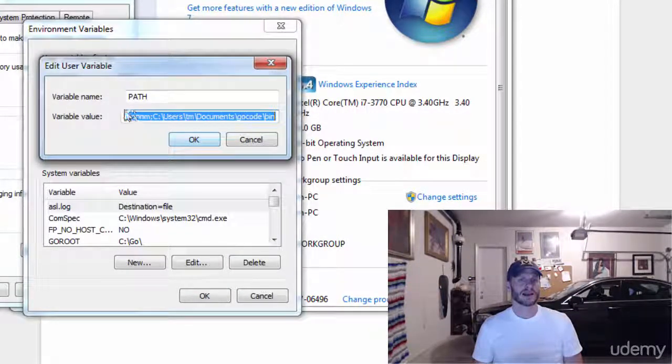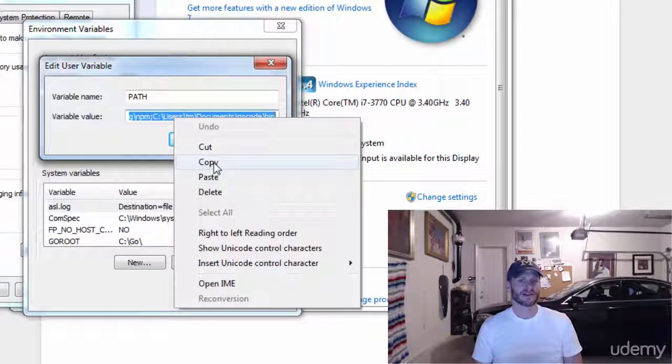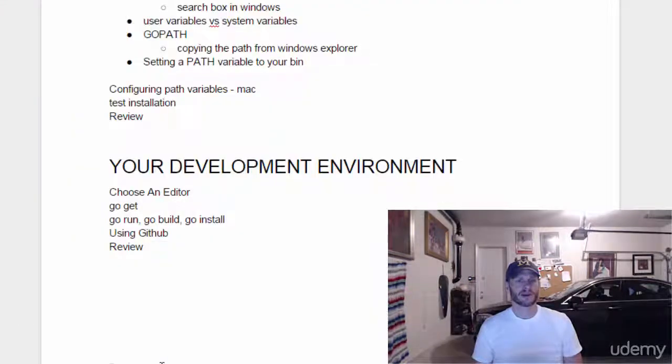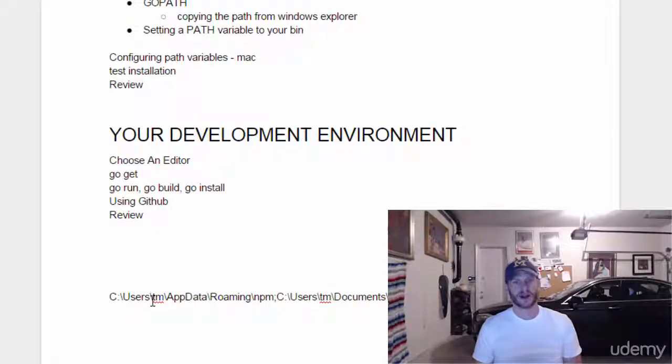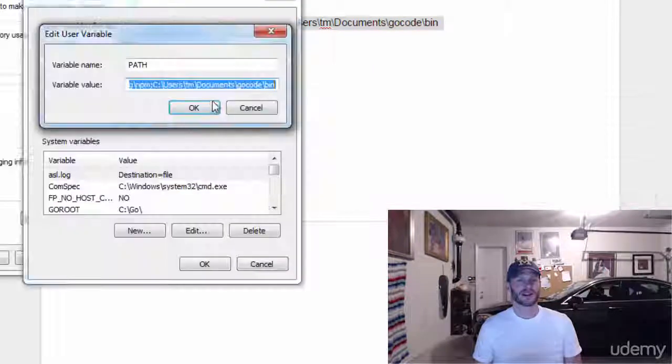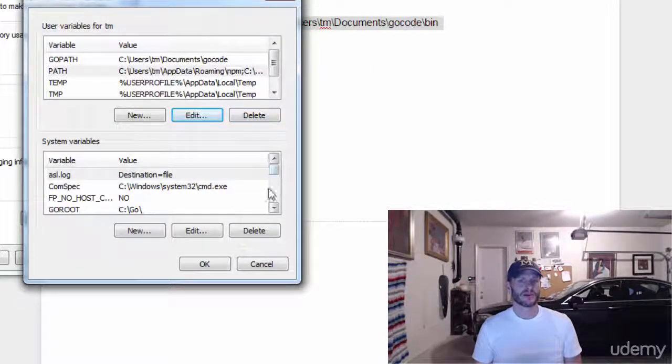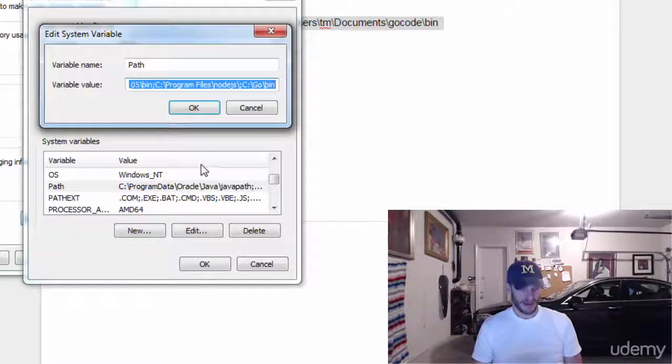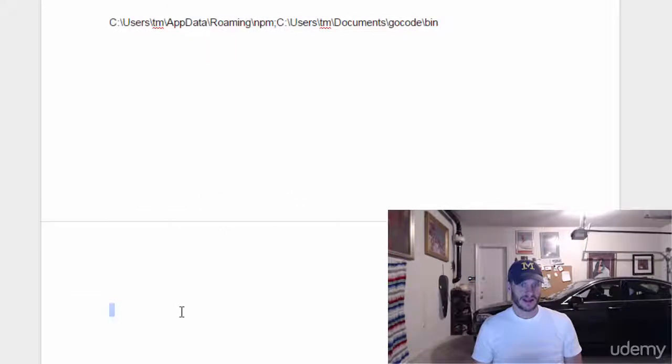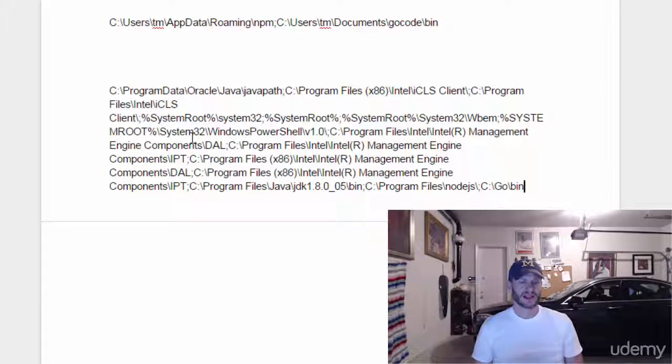And if I choose edit, this is like the worst Windows form ever, because you now have to copy everything that's in there and then go to some other document, like I'm going to come here, and then I'm going to paste all of that in there. Actually, it's not that much. But sometimes there'll be tons of stuff, right? So if I looked at my user one, or my system one, I bet I've got a lot of junk in there. So let's edit that one. Copy that, and then come here. It's like, okay, now I got to read through all of that stuff and figure out what these different paths are and do I need them?